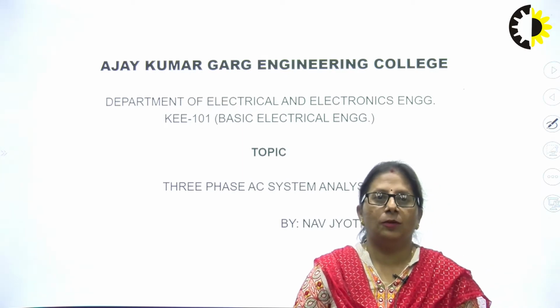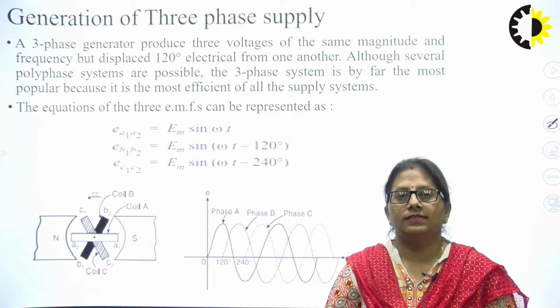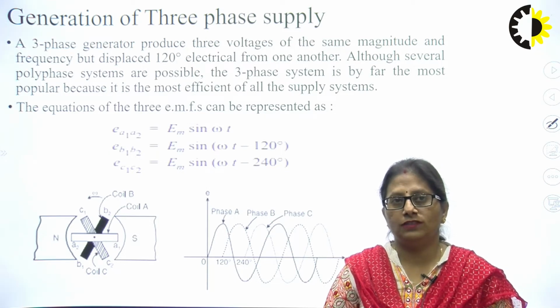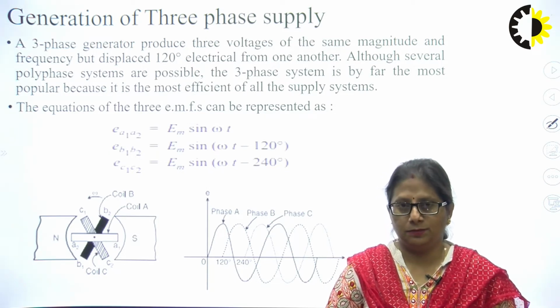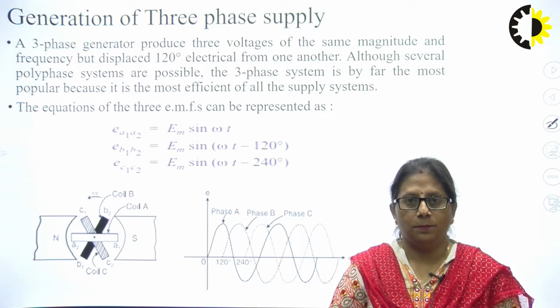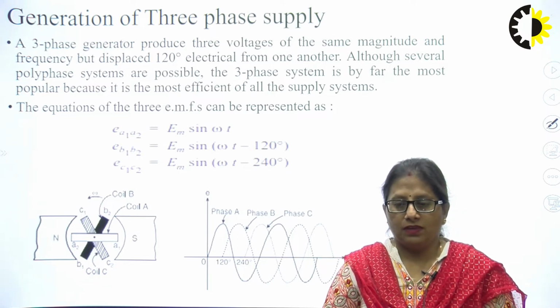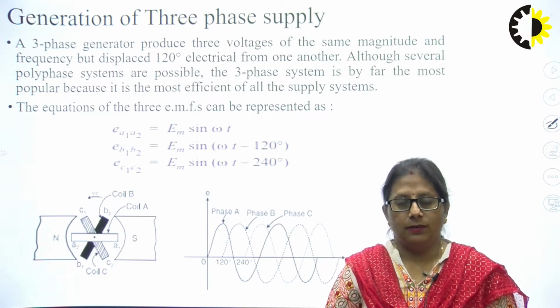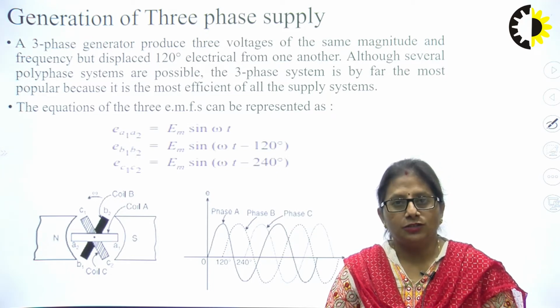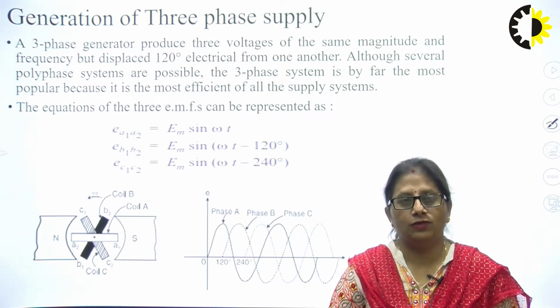Coming to the topic three-phase AC system analysis, starting with the generation of the three-phase supply system. How is this three-phase AC supply system generated? Earlier, we must have seen how it is generated in the case of single phase. The generation process is similar to that for a single phase.